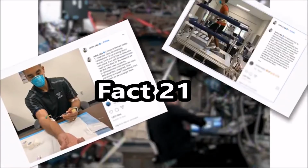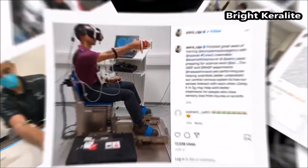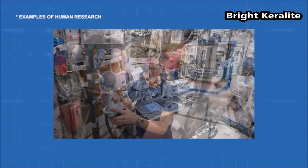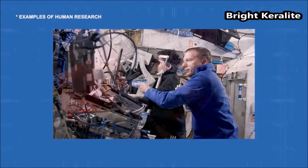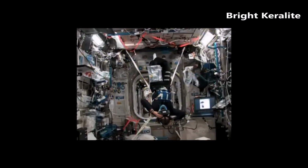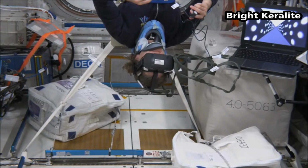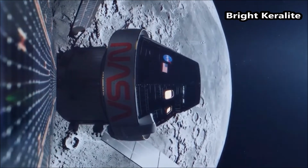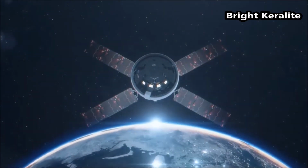One of the major areas of scientific research on the space station is on the astronauts' own bodies. Some of the first experiments they perform help determine their acclimation to the microgravity environment, testing functions like dexterous manipulation, effects on the central nervous system and depth perception, changes in bone and muscle mass due to the release of phosphates stored within, and how an astronaut's ability to visually interpret motion, orientation, and distance may be affected by the spaceflight environment. These studies help us better understand how to prepare for and mitigate issues on long-duration spaceflights, and also provide insight on how to improve similar conditions for people on Earth.